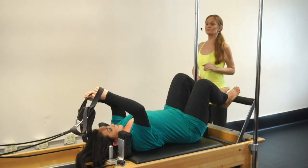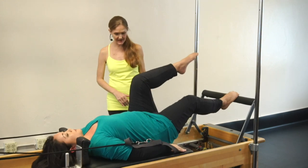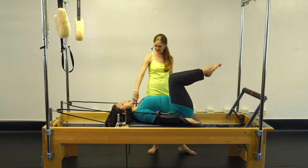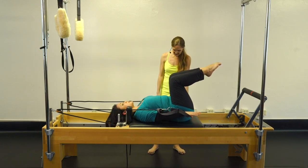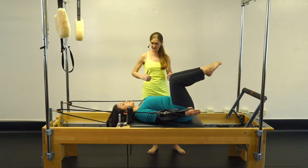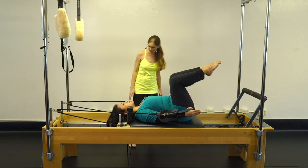So short loops on your hands. We're gonna be in imprint and then legs up at tabletop. Good. Arms down by your sides. Remember, we want a little bit of space between your shoulder and the shoulder rest. Lift the arm up as high as your hip joint. And I'm gonna have Shannon turn your palms in today, and that's gonna let you open your chest a little bit and make sure we don't go to an anterior tip of our shoulder blades.